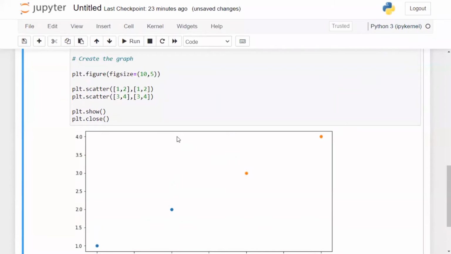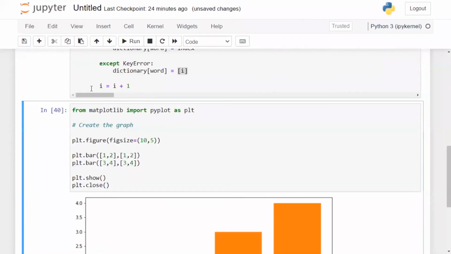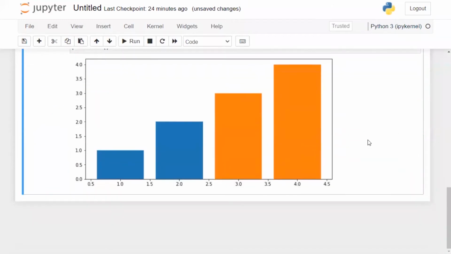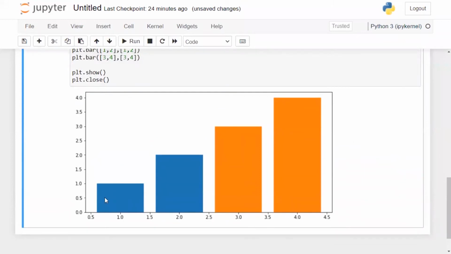Now, if I didn't want this to be a scatter graph, let's say I wanted to change this to a bar graph. You can see here, it's taken the same data, but it's transformed how it displays it to me. So now it's just individual bars. Now the bars give you an idea of how we're going to go about creating our barcodes.